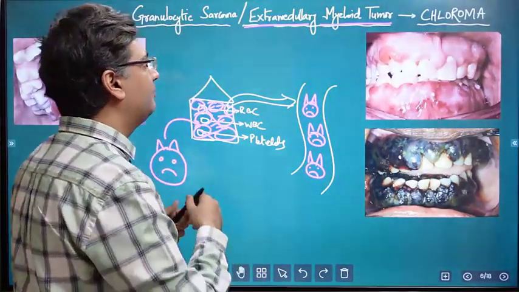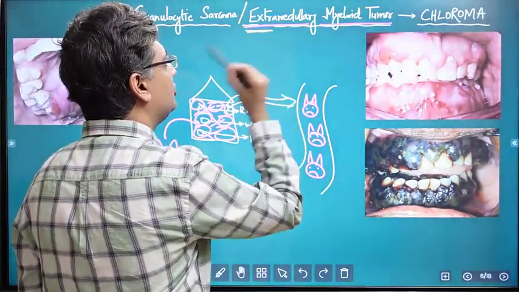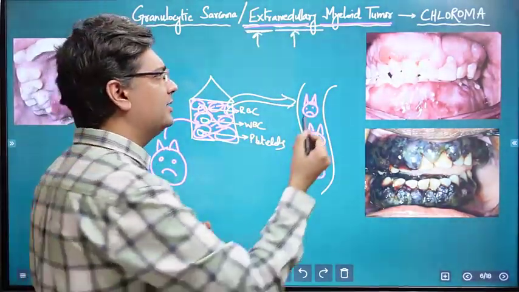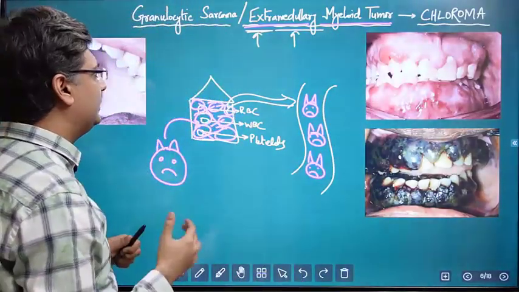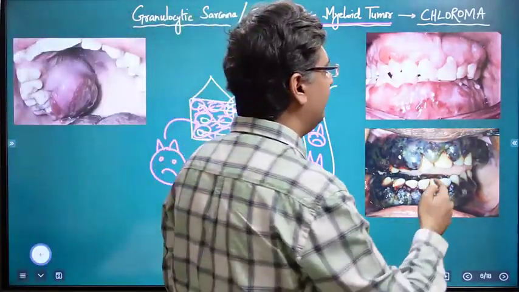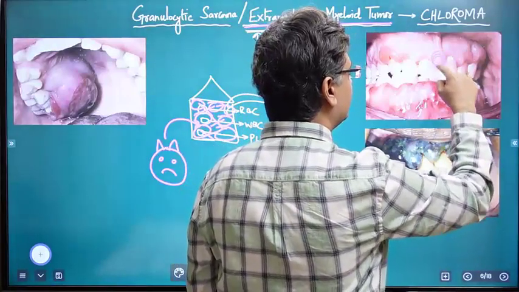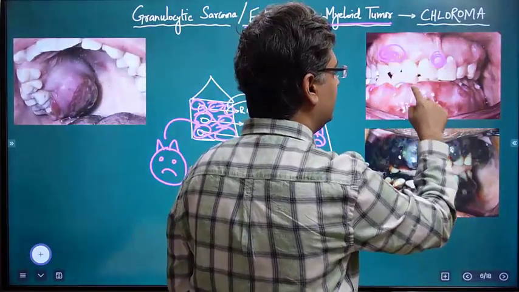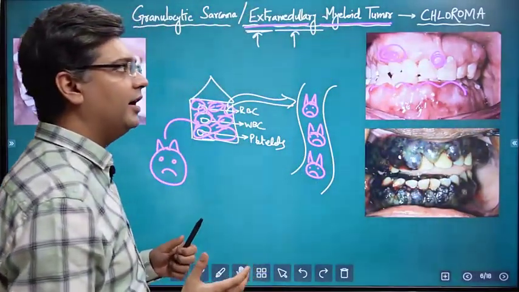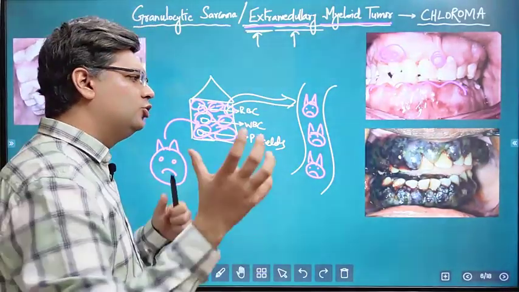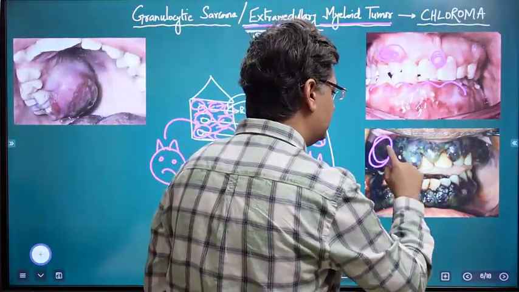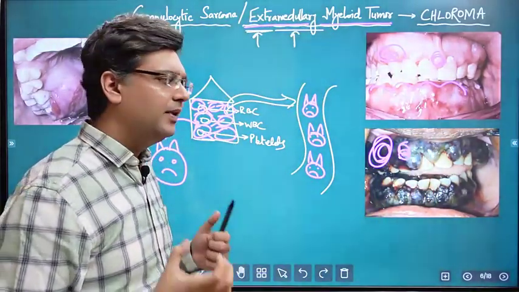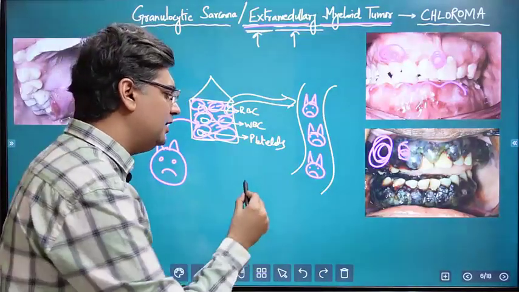When they come out of the bone marrow, we use the terminology extramedullary, because it has come out and it's a myeloid tumor. Sometimes it can even settle in the gingiva. We can see these boggy swellings. Of course, yes, you can see these boggy swellings which are highlighted here, and you're seeing here that these tumors have settled in the gingiva. And sometimes what happens, so many tumorous growths are there in the gingiva, these start infiltrating the gingiva, and the gingiva generally appears greenish in color.